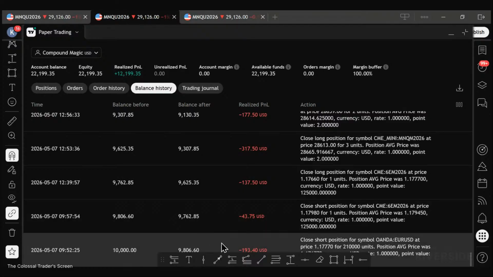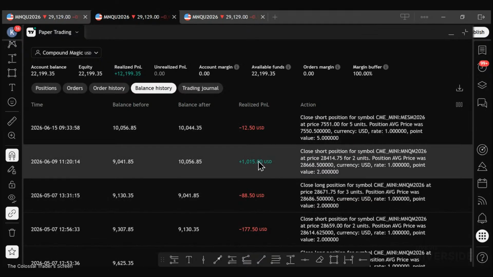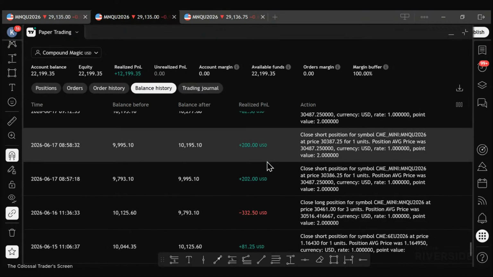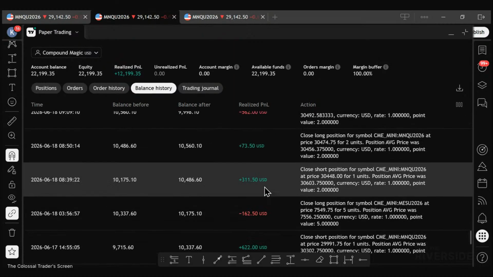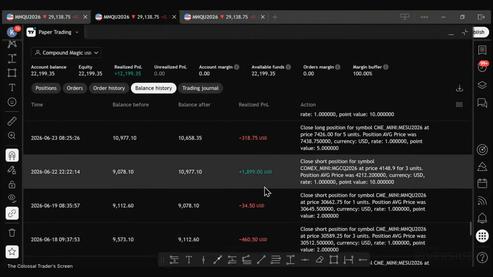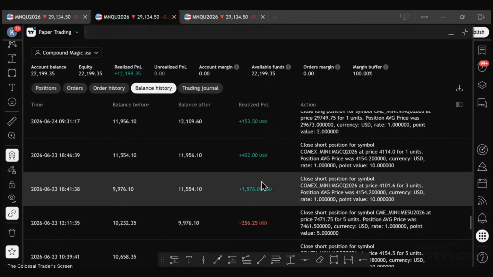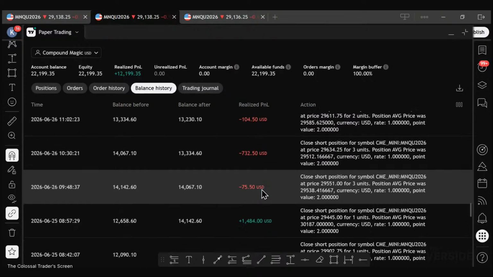You can see these are consistent: loss, loss, loss, loss, loss. Started off bad, but then we flipped it. Boom, one day, a band. The lowest we went on this account was 9,000. Then we got it back in one day, 10. And then you can see these are consistently a loss here. Consistently pressing buttons in front of you. Look at this $1,900 day, beautiful day. Consistently pressing buttons, 1,500, 1,400. So you want to have those big days as well.